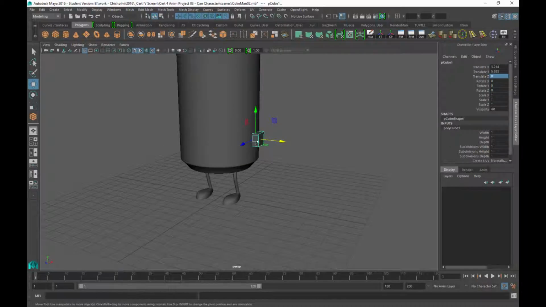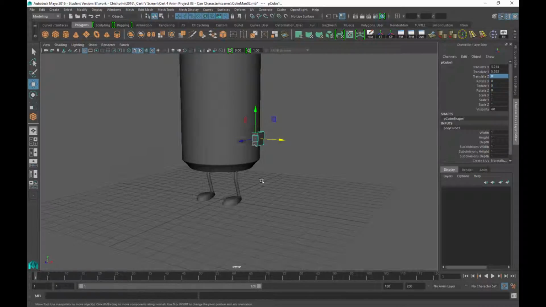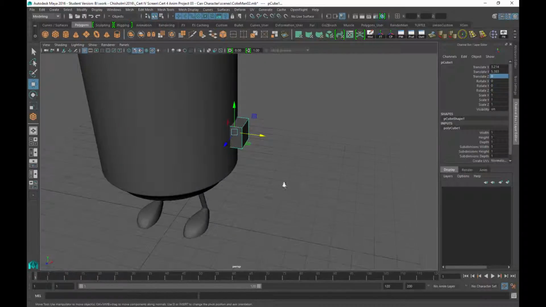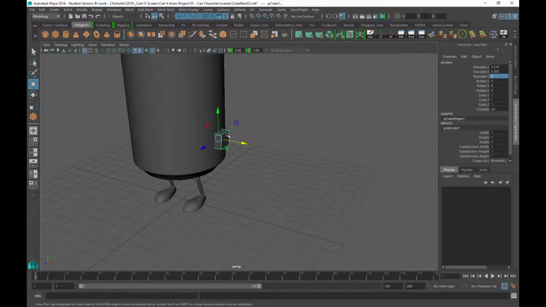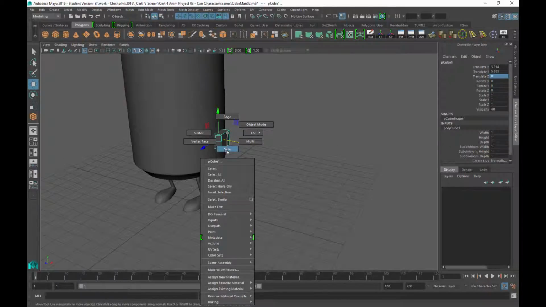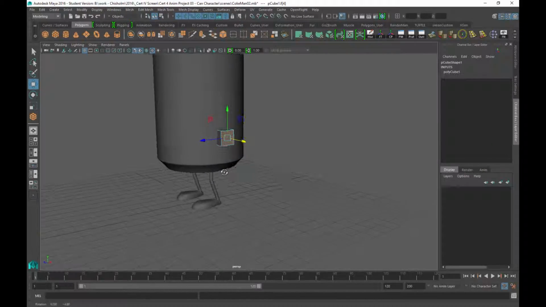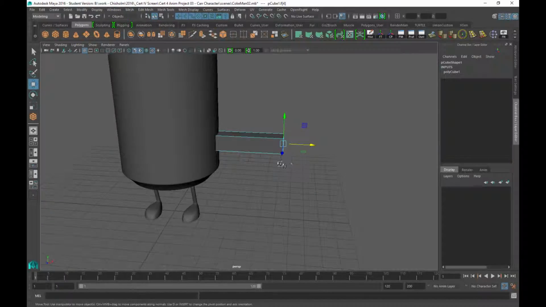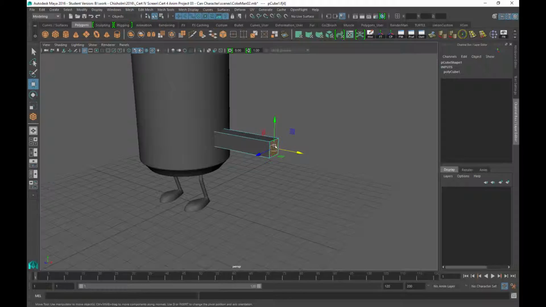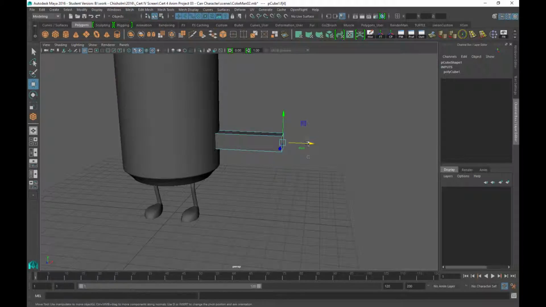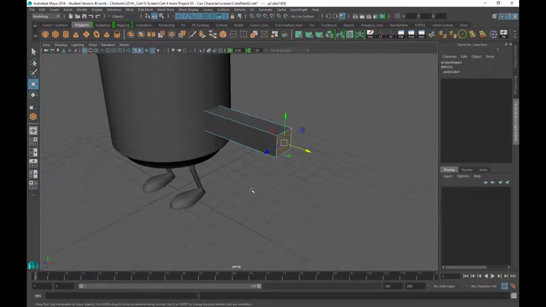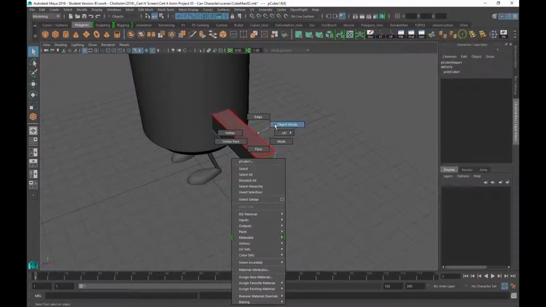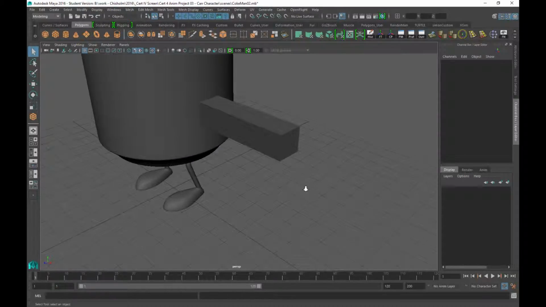Okay, so once you're roughly happy with where the cube is, what we want to do is extrude this out or extend this out. So what I'll do is select face mode on the cube and select the polygon on the side here, and I'm just going to drag this out. Now this polygon here is going to be where the wrist is. Okay, the hand will be out here somewhere. Now you can always adjust all of this later on. It doesn't have to be absolutely perfect right now. We can adjust the proportions later.